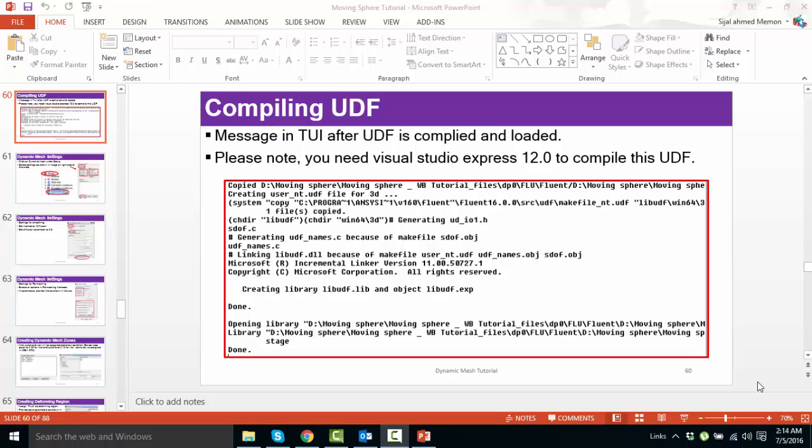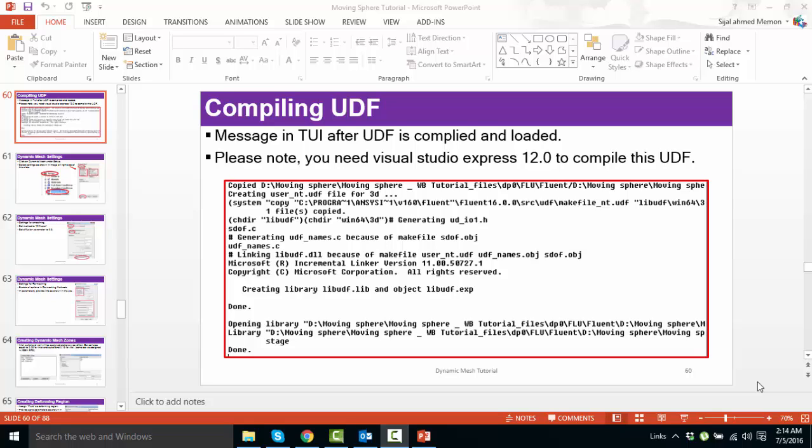But since the time changes, so the things also changes. Now I have the Windows 10 and Ansys Fluent 17, and again I wanted to compile the UDF for one of my projects. So I thought to try the latest version, that is the 16.